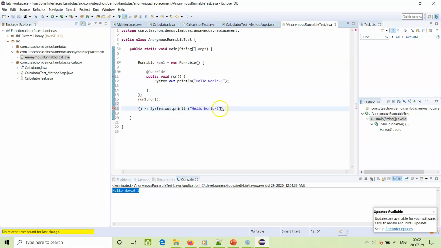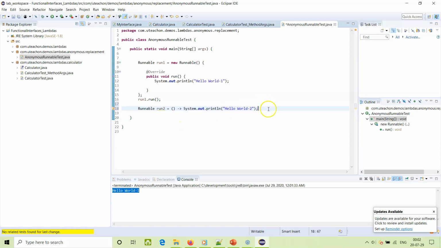Behavior will simply print hello world 2. Is that all? Something is missing here. The assignment operator expression. To complete it, we have to insert it. So put the assignment operator and use runnable run 2.